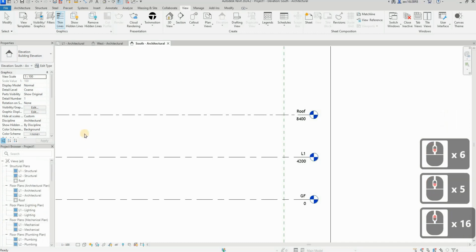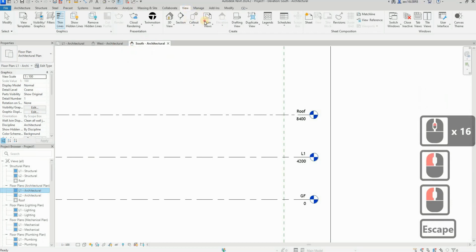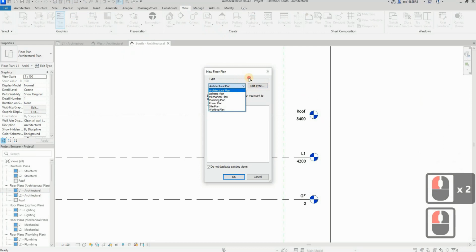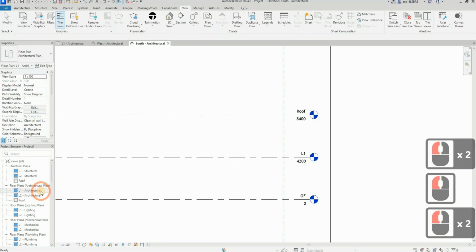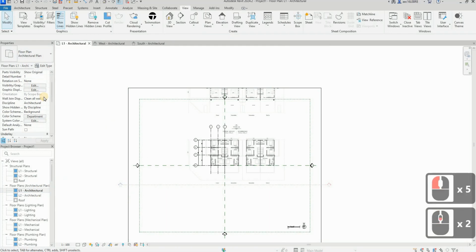Okay, looks like we don't have it now. Actually, you can create your own by going to view, plan view, floor plan, architecture plan. So level 1, actually this one, we're going to rename it here.